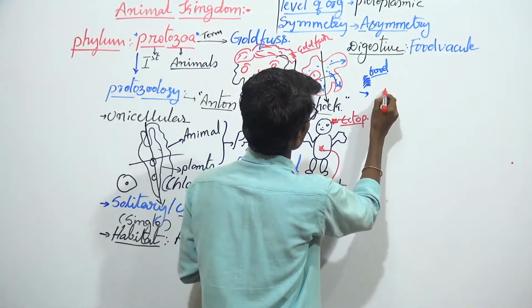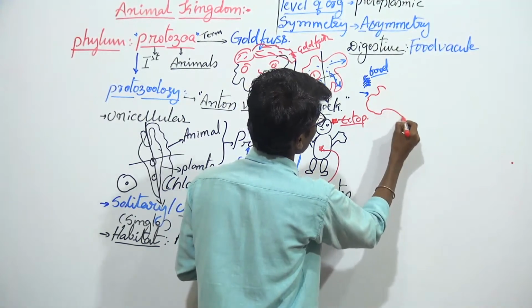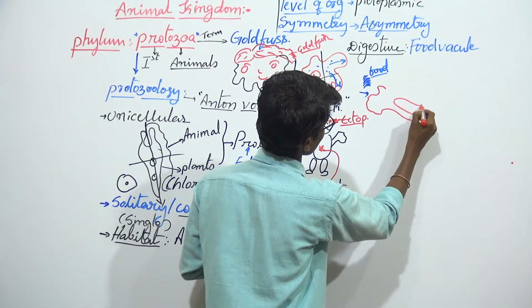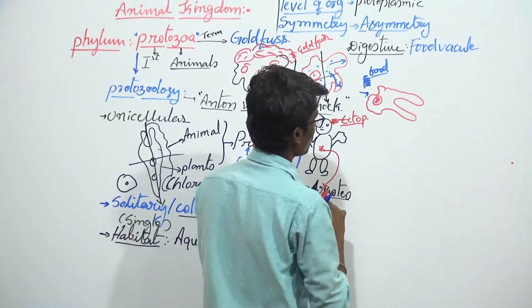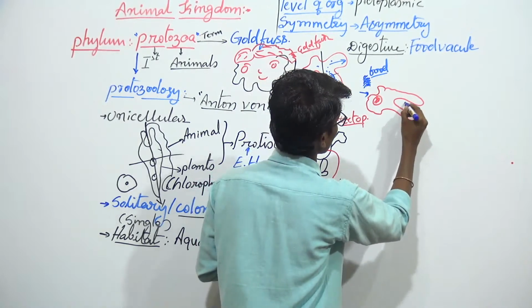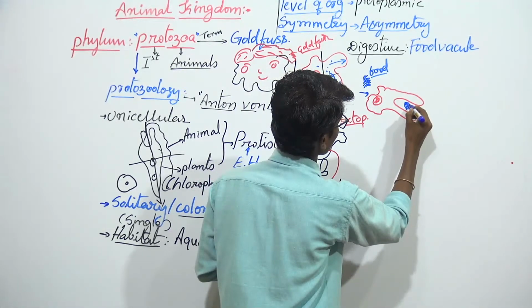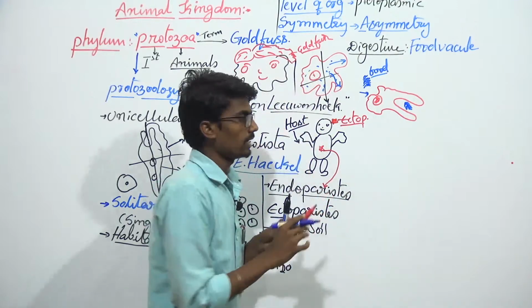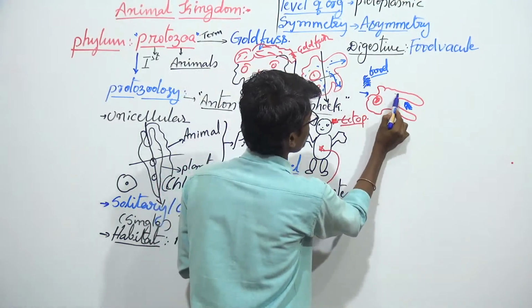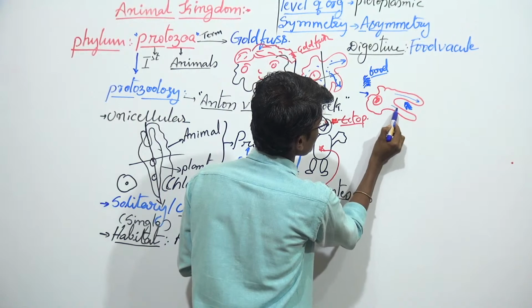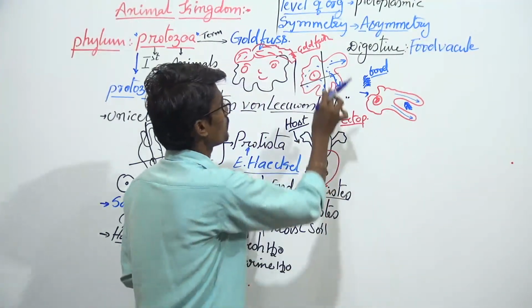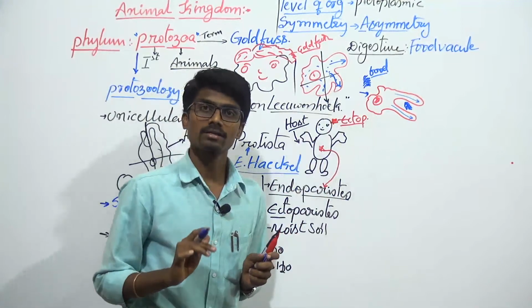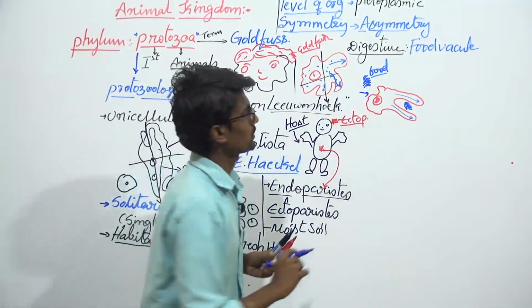This amoeba can extend the pseudopodia like this. Okay, this is the nucleus, and this is the food. And here, what is the change? Now this pseudopodia is extended like a finger-like structure. That's why these pseudopodia are necessary for two processes.